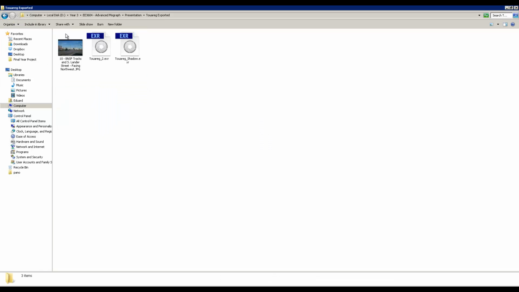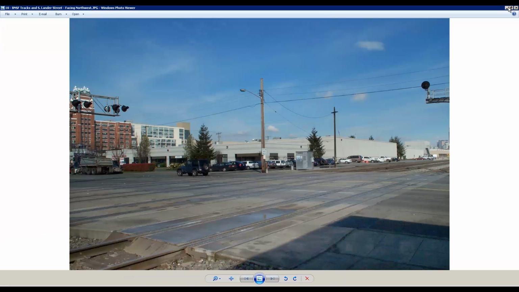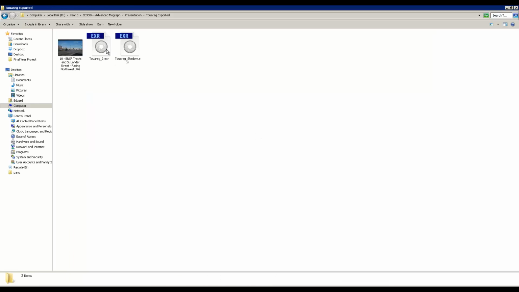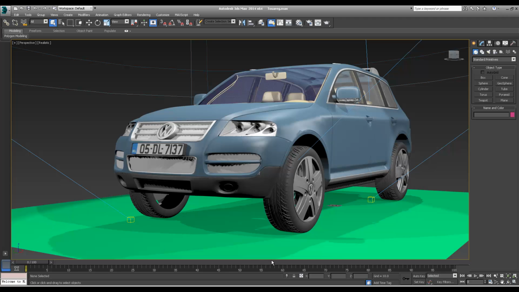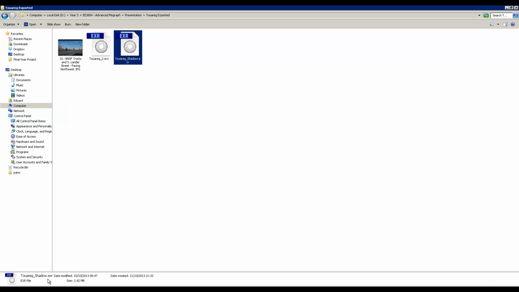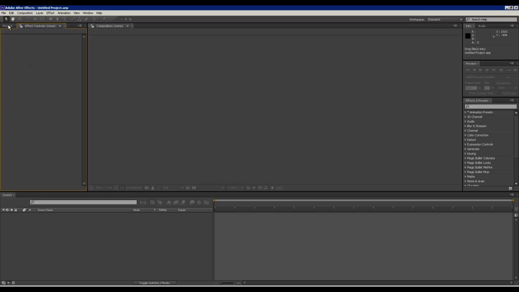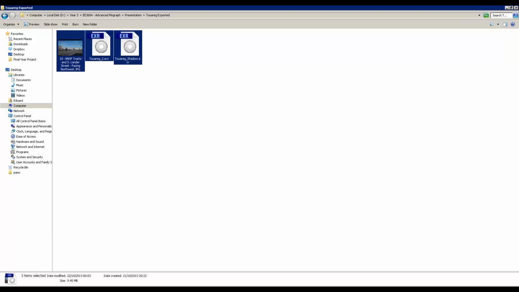Okay, so I've just downloaded one image, simple, nothing too complicated, but I think it would work for this tutorial. And there are two EXRs. One of them was with this green plane underneath the model, just for the shadows. So we get the shadows. If I would not have used anything, we would only have gotten a model basically, right? So let's select all of these three files and add them to After Effects.